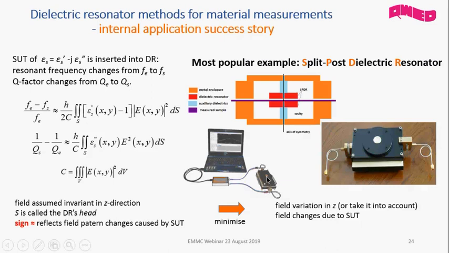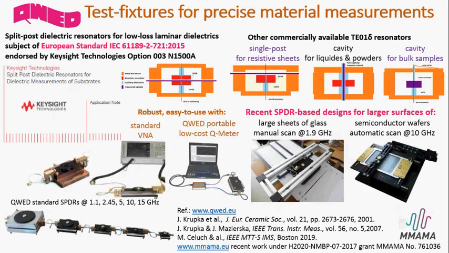Those units are easy to use, and the current sales of QuickWave are at the level of 10 units per month. So that's how we put our modeling into the actual device. The slide shows the family of devices which we offer. Keysight Technologies recommend our resonators as an extension to their vector network analyzers. So this is again the case when a big company does the marketing for us, thanks to their channels.